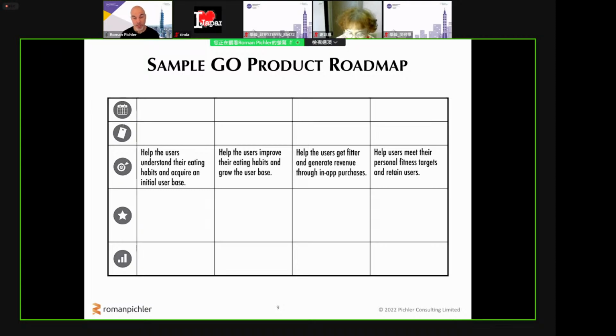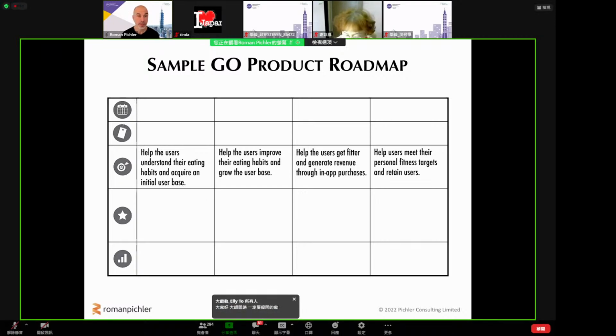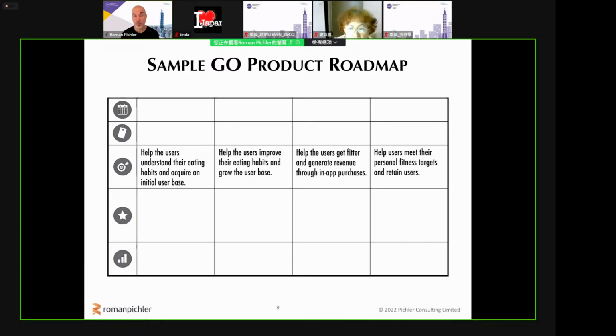The first one is, when it comes to goal-oriented roadmaps, I like to really start with the goals. I like to think about what are meaningful ways to create value for the users and for the business. What kind of user, customer, and business benefits should the product offer? And then I try and sequence the goals, the outcomes that I've identified, in such a way that a meaningful narrative is created. And that's what I've done here, right? So there's a logical progression from helping users understand their eating habits to helping them meet their fitness targets.